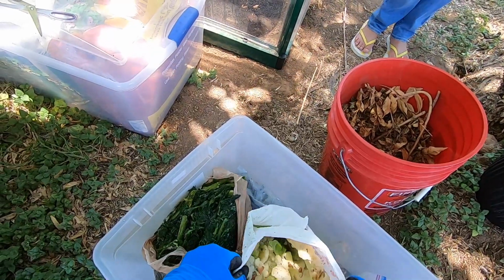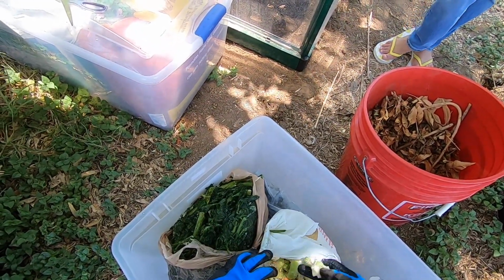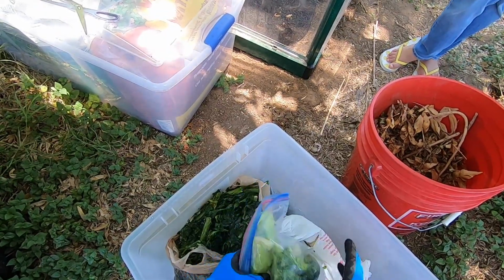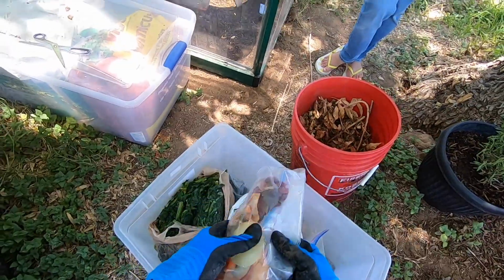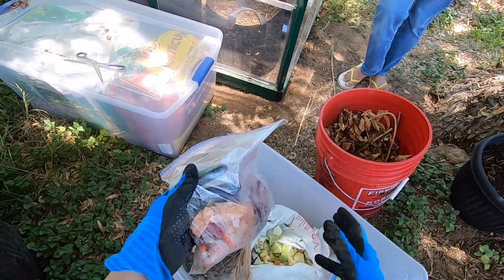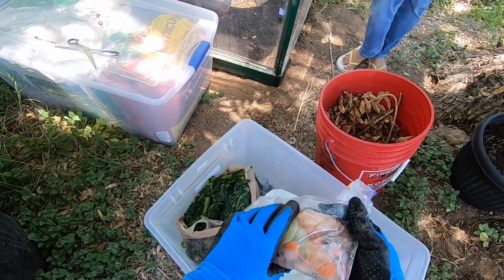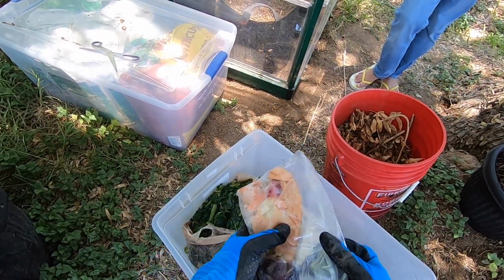You'll see that as they go along, I always try to have them chop up the scraps. Now, this is one I'm gonna have to get the scissors for and chop down some more. Now, I brought this bag out here, and it doesn't belong in here, but I brought it to make a point that this is one thing that I don't really save for my compost bin, and that's my onions and my onion skins. I save those to make stock with.